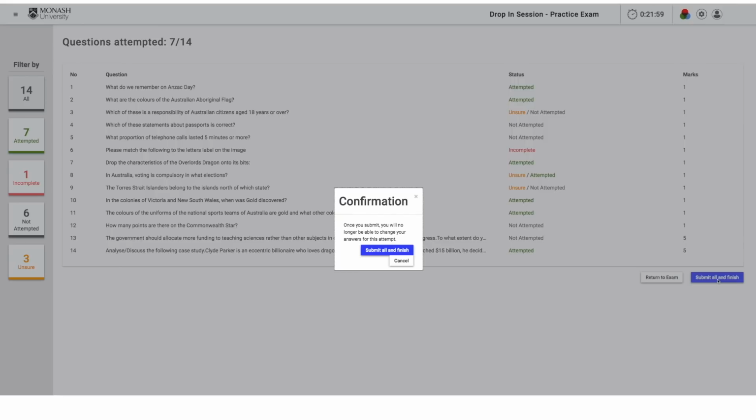Once you click Submit, you'll see a pop-up box asking you to confirm the submission. If you click Submit again, this is final and you won't be able to reopen your eExam. If the exam ends before you click Submit and Finish, your work will be automatically saved up to the final second and then submitted. Don't worry if you don't get to click this button before your time runs out. Your exam will be automatically submitted for you.